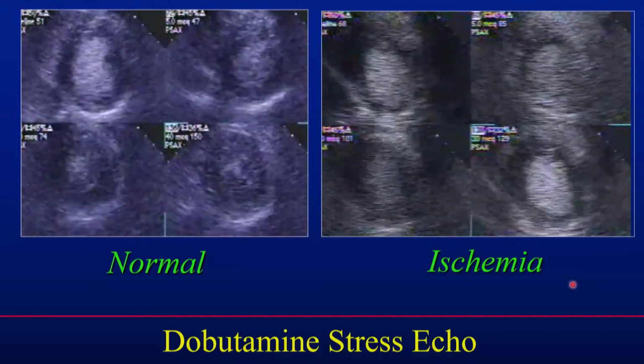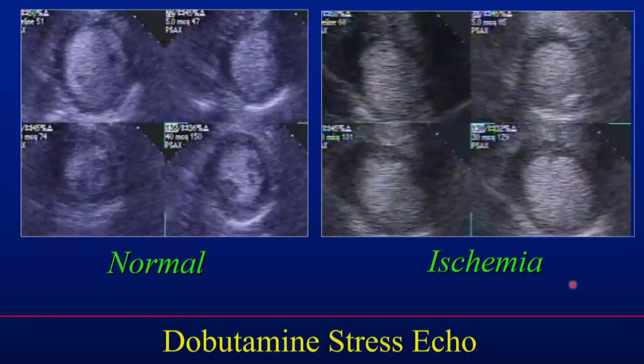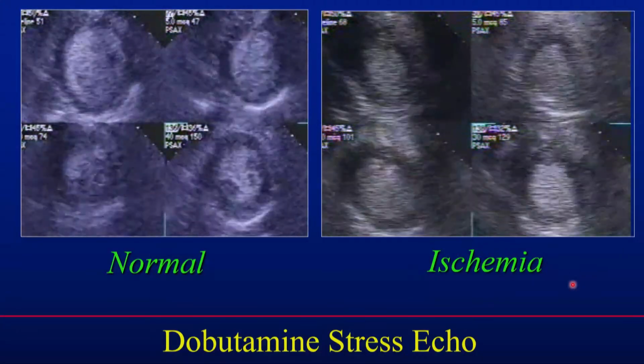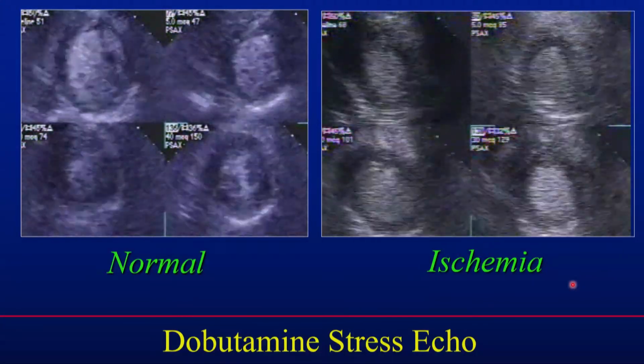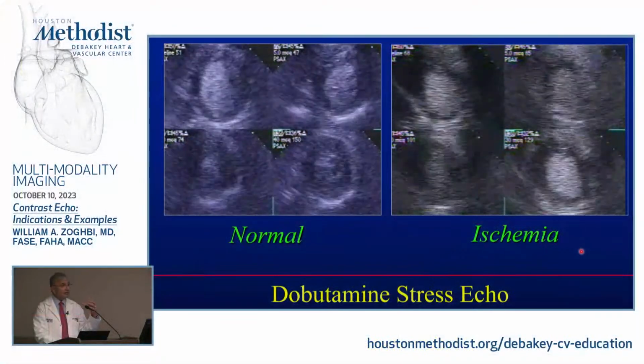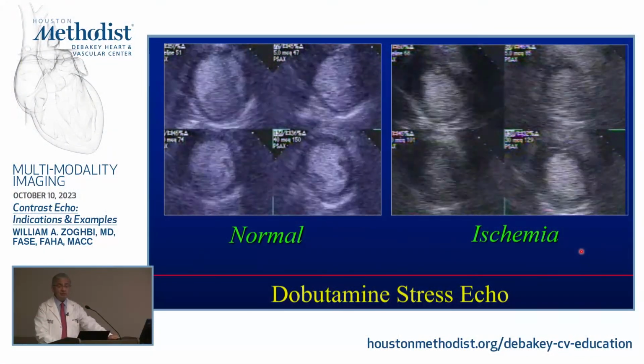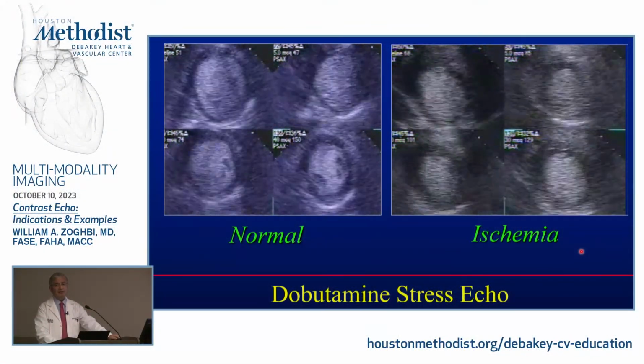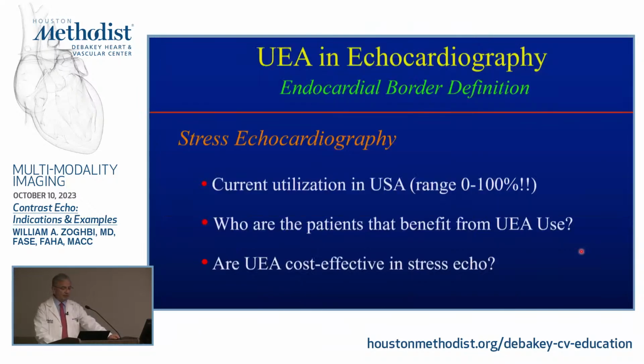And I would say, if the images are pristine, contrast may not be helpful, and may actually be deleterious for you, because you have shadowing and other things that you have to deal with, as opposed to beautiful images, and you may not be able to tell the right ventricle well. So, be careful about that.